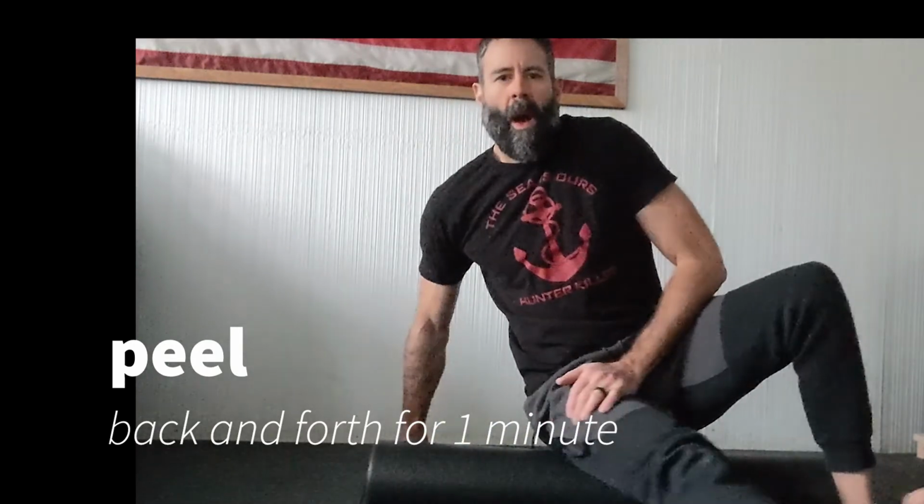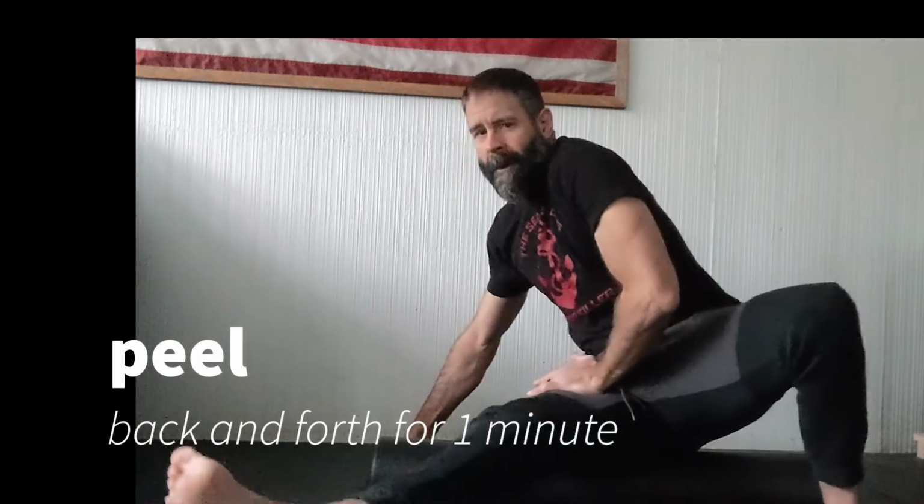So what you want to do when you're just working in the piriformis, the hip rotators, is to come down below the trochanter, which is at the hip joint. And below that, and then from there, I can just kind of go back and forth here, and just work, peeling all that away. Spend about a minute here, okay?